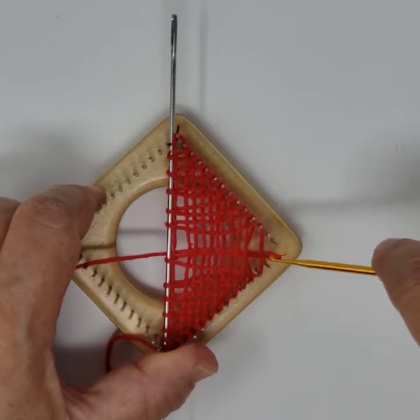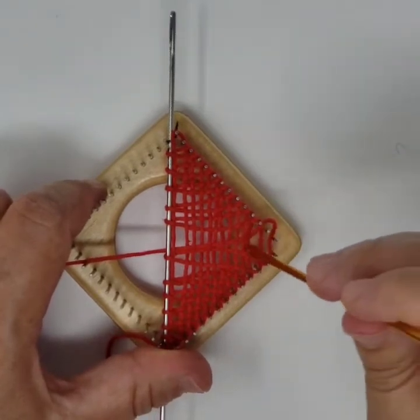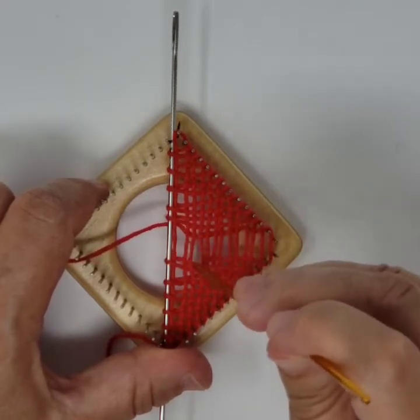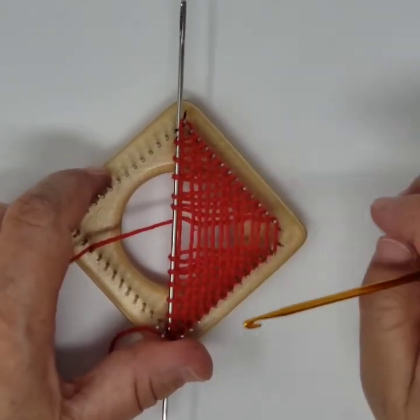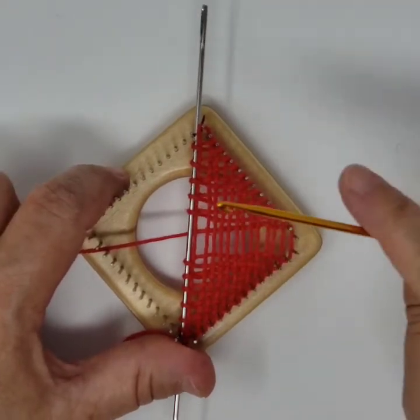Going over here, sliding over there, and packing them apart. And at this point, you can always adjust them later on. So you don't really have to worry too much how you pack. It doesn't have to be straight.